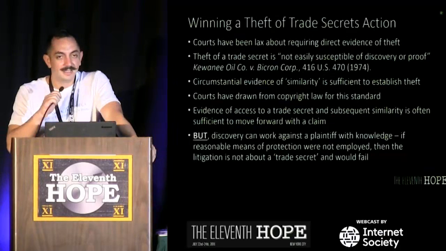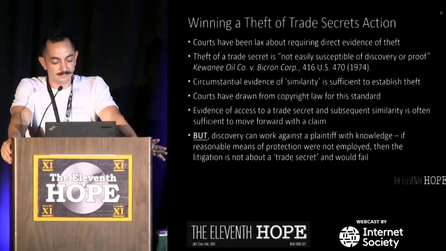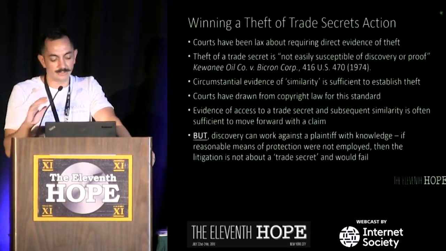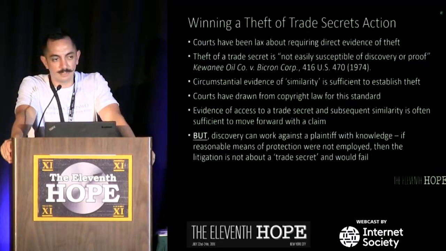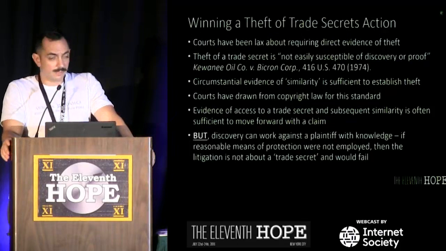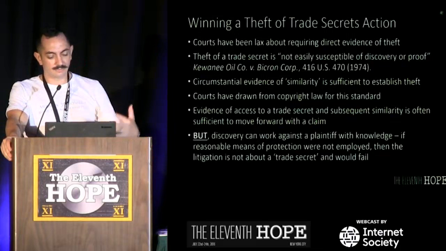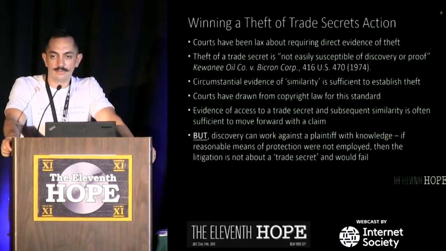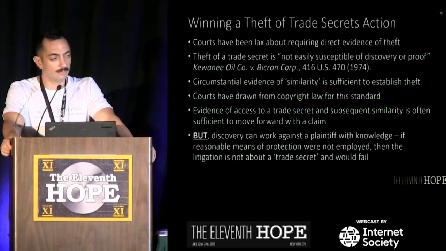Good job. Thank you. So, what happens when it hits the fan, quite literally? Let's say your trade secrets have been compromised, and you need to start an action to recover damages from, let's say, a breach. Somebody popped your system, somebody reverse engineered your source code, and your trade secrets are stolen. The way the courts have handled these types of actions has been really lax, because ever since the 70s, the courts have said this isn't the kind of thing that is immediately susceptible to direct evidence or direct proof that somebody reverse engineered something or walked away with your trade secrets.